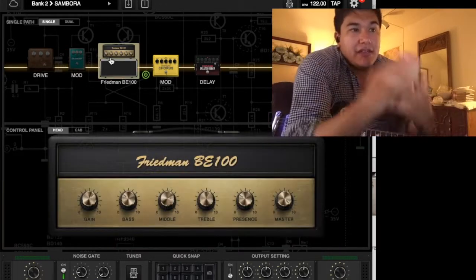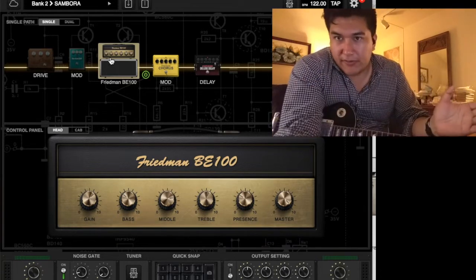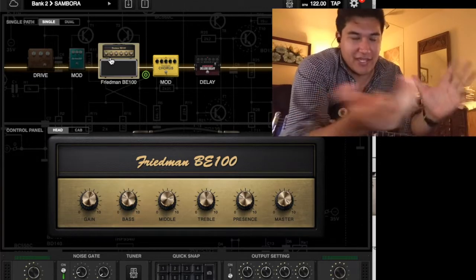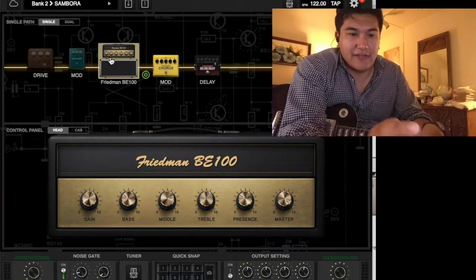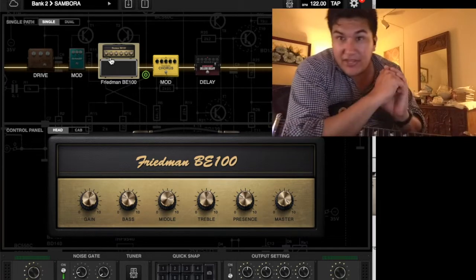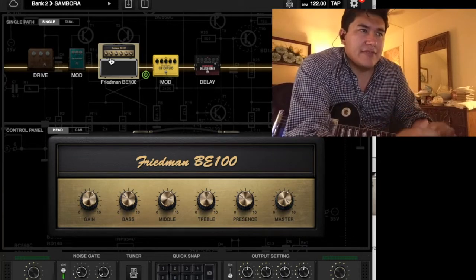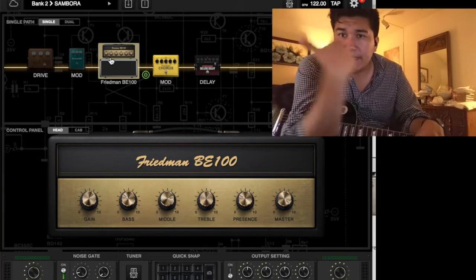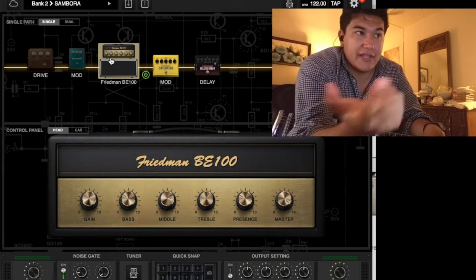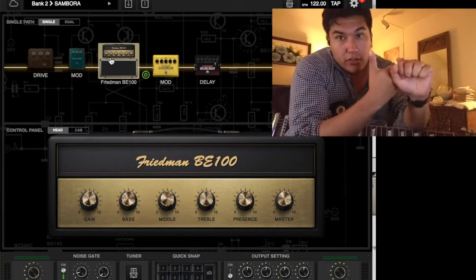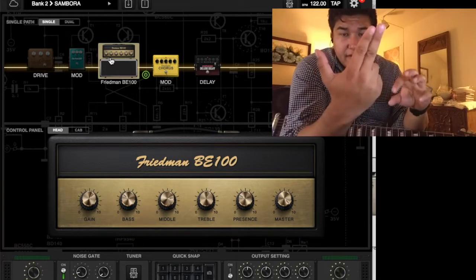And that's because in this case, we have the amp turned up to 10, which I would never do. I'd never have the amp turned up to 10 in a real life situation, except maybe in the idea of recording. But even then, I probably wouldn't do it. So definitely, the core sound: get a guitar with humbuckers, get an amplifier, whatever you can afford or whatever you can get that has a cool gain sound, or you get a distortion pedal, so that you can drive that amp. Those two go together.